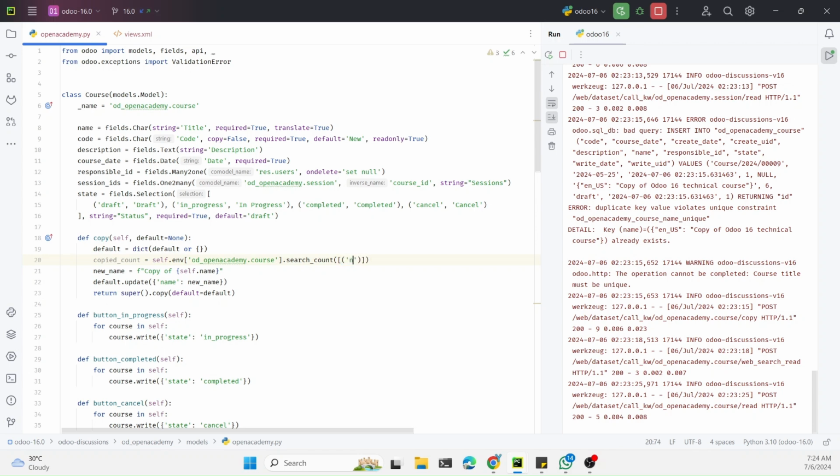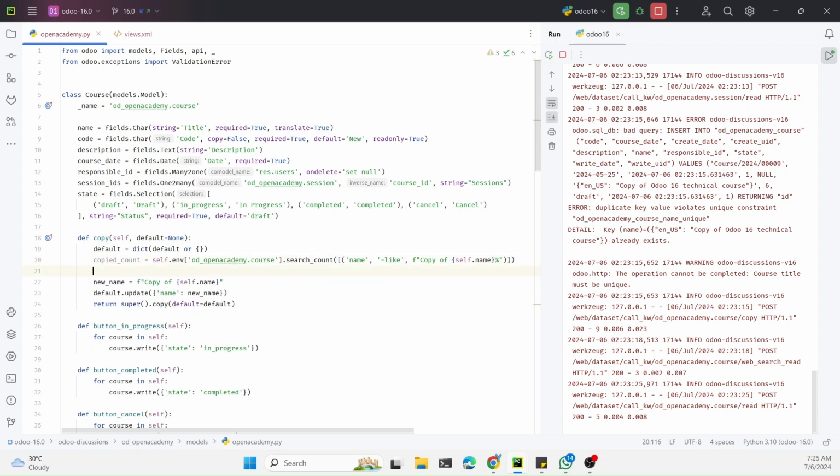Here we will search for the records whose name is like "copy of", then the name of the course, and then a percentage sign. There can be something else after it, like the number, so we need something that matches this value, and there can be something else after that. It will return 1, 2, 3, or if there is no record, it will return 0.